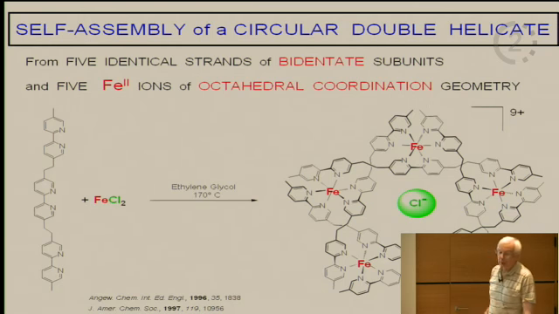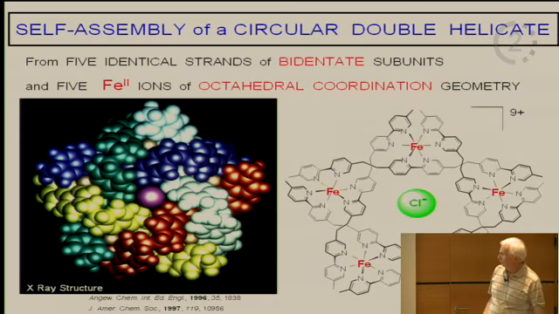So this is what you get, a pentagon, 5 irons, fine, 10 plus, and in the middle, a chloride. This is the crystal structure with the chloride. Now this is very important. This chloride is very difficult to get out. Why? Easy to understand. 10 plus, 1 minus, very strong electrostatic interaction. So the chloride fits very nicely. You see, it fits exactly in the hole. And this indicates that this structure must be very stable. There's something special to it.